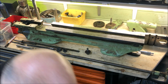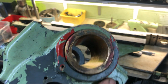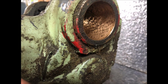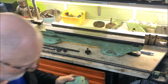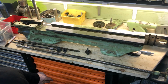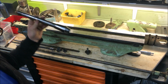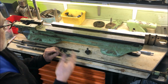The headstock is almost pristine. This can be seen from the retained scraping marks all over, really. It's in need of just some paintwork. The spindle also pristine. One can imagine that this has seen some use, but it's only been light use, at least from that point of view. I saw that quite early on, that this was in good shape. So from that perspective, it's not too bad.